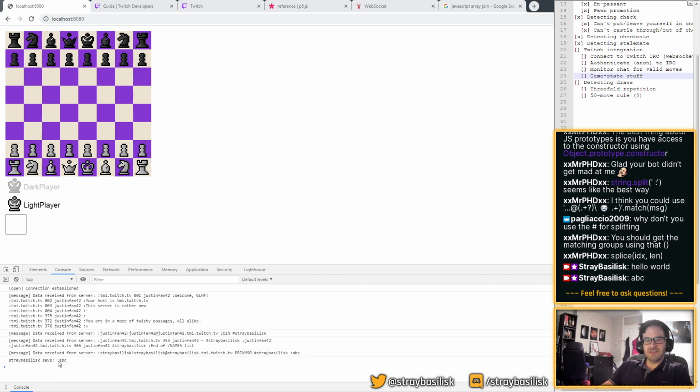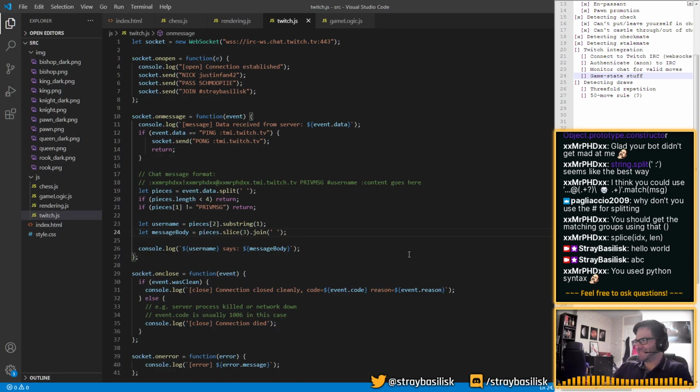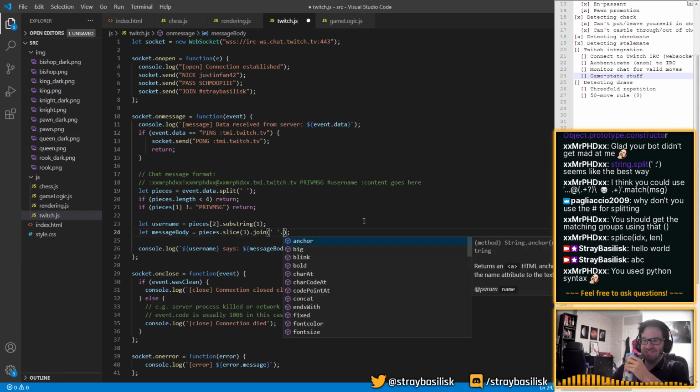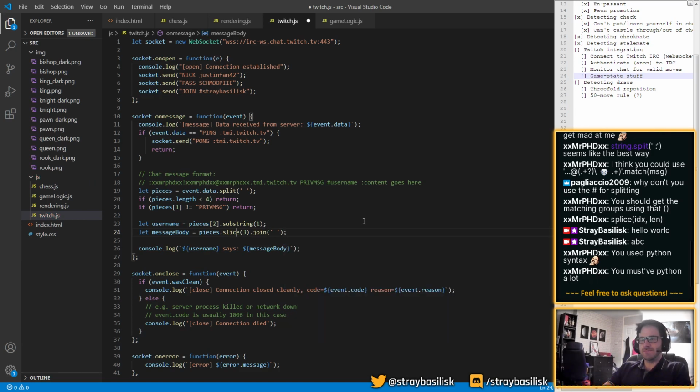Yeah. Oh, so we need to trim that first colon as well. I knew, yeah, I knew it's in my head from somewhere, right? I quite like that. It seems kind of neat that the join is a property of the string. I actually really like the way that works, but you know.